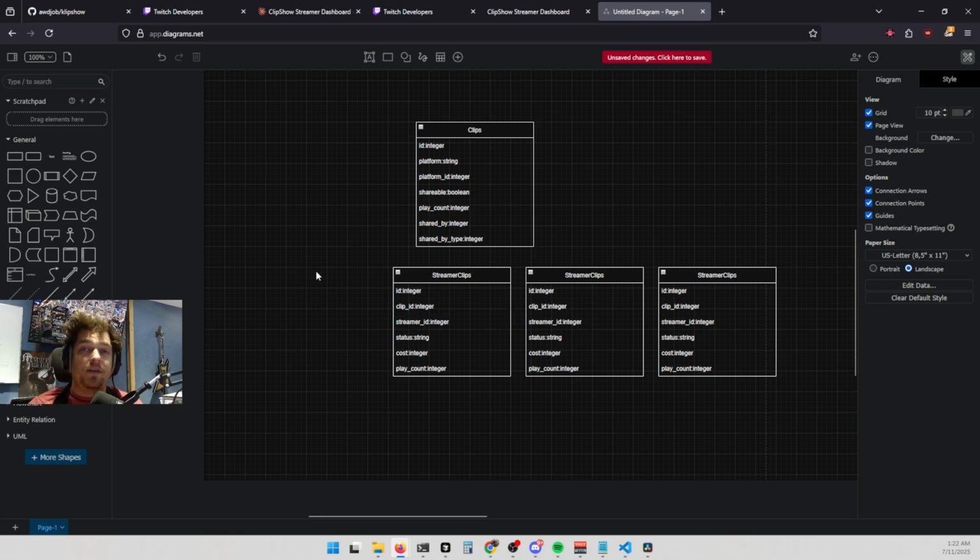This will give us a very similar relationship to the Rails has and belongs to many association. My preferred way of doing things is to create the join model yourself so that you can add columns onto the joins table here, which works really well for us for things like play count of this individual streamer clip, the cost, which is going to be dictated by the streamer for just this clip here, the streamer themselves, and if there's any other metadata that we want to associate to just this instance of the streamer's clip, we can do that using this approach.